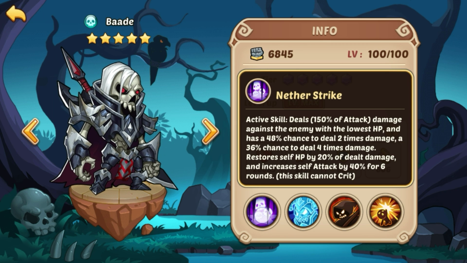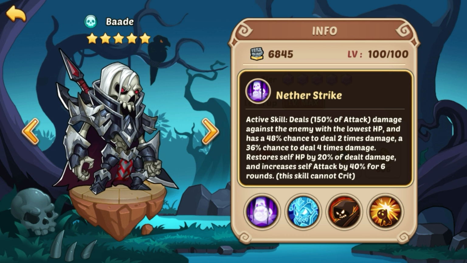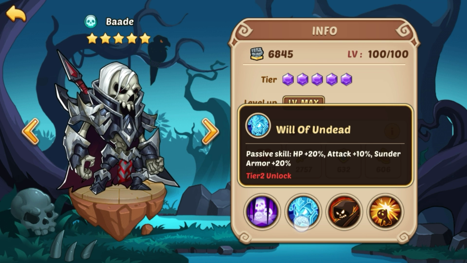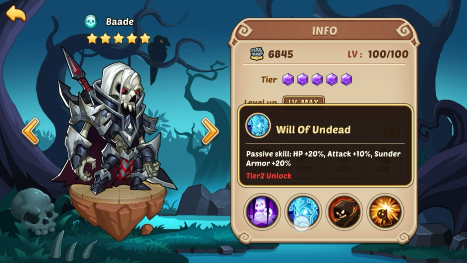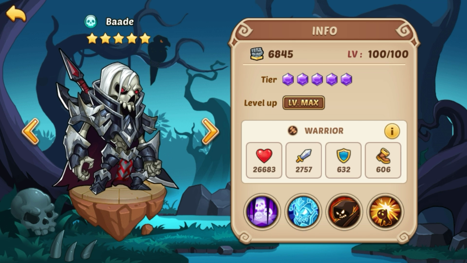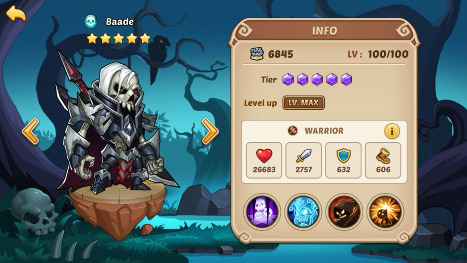And the skill cannot crit. So that's interesting. And then he's got plus 20% HP, plus 10% attack, and Sunder Armor, plus 20%. I assume that's Armor Break, plus 20%. And does he have Natural Armor Break? Yeah, he has Natural Armor Break of 20%.